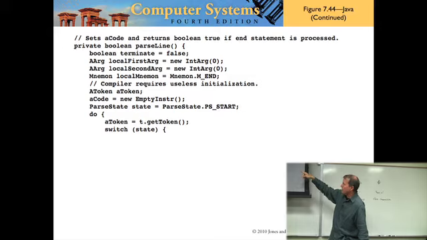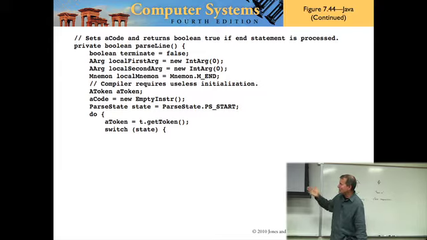And by the way, I have a little note here. The compiler requires us to initialize some of these things, and some of these we don't need to initialize, but that's neither here nor there. Okay, and furthermore, what else do we have here? An abstract token, which is called a token, right? And that's local. Because each time we go through the loop, what are we going to get? We're not going to get a character. We're going to get a token. So you see, that's the token we're going to get each time we go through a cycle on the finite state machine.